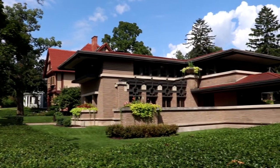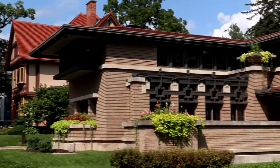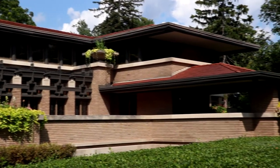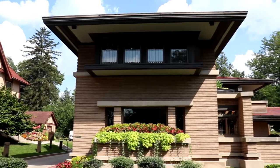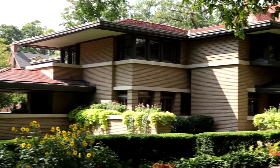Over here in this beautiful historic neighborhood of Grand Rapids, we have another beautiful piece of artwork. This is the Meyer May House. It was built back in 1908 and was designed by legendary architect Frank Lloyd Wright. This beautiful house was later purchased by Steelcase Incorporated in 1985, and they heavily renovated it and opened it to the public two years later. What's really cool is that you can go on free tours inside, but you need to book well in advance because especially on the weekends, spots for the free tours fill up fast.